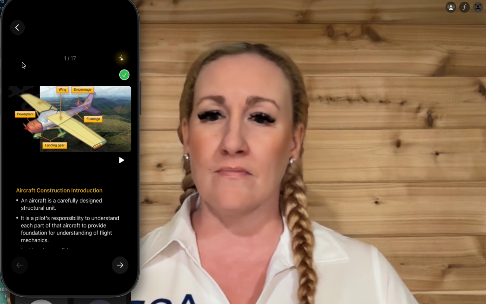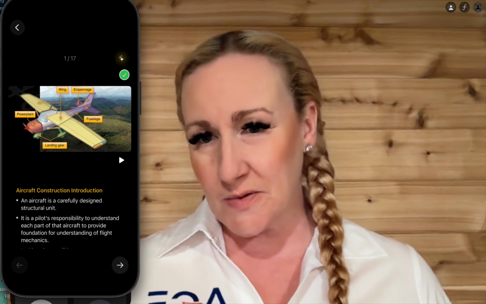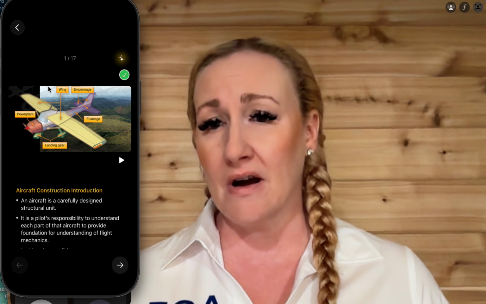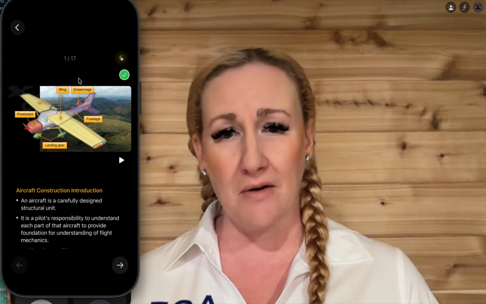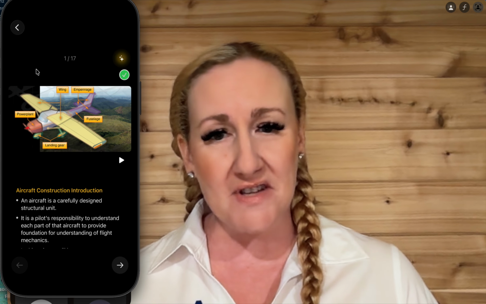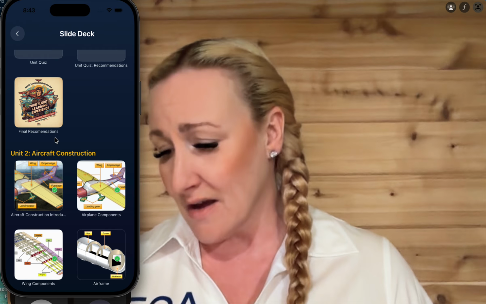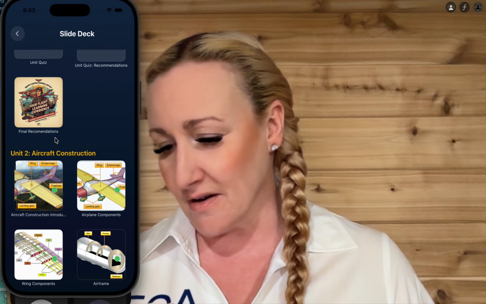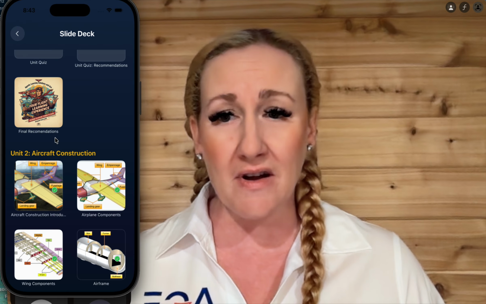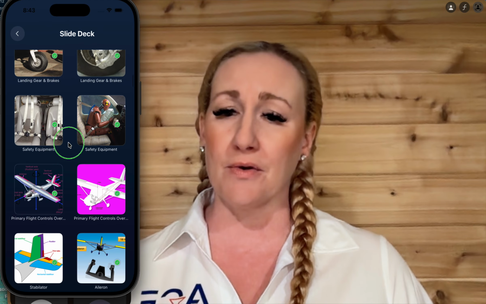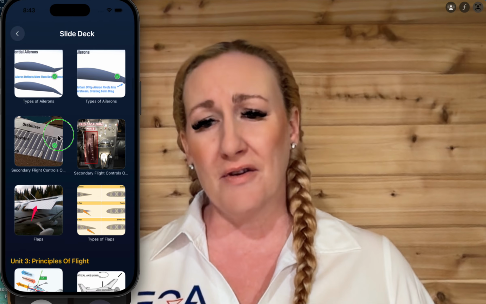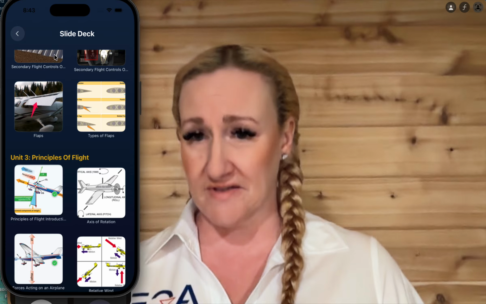That's excellent. And like I said, this one looks like it's a Cessna. We fly particularly a lot of Piper Cherokees, so I know that one a lot more familiar than I would this one. But you're going to have all the same kind of components. You're always going to have wings. You're always going to have landing gear. You're going to have your safety equipment. It's all of that kind of stuff that you're going to learn as you're going through ACE and learning about all the components of airplanes.